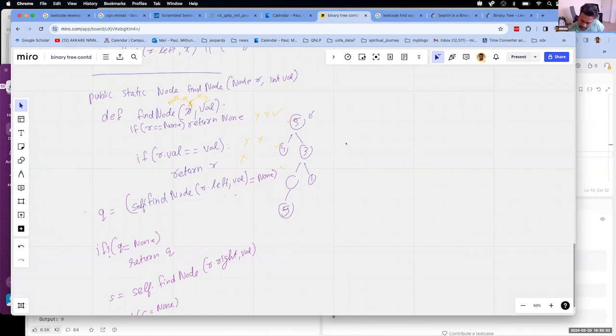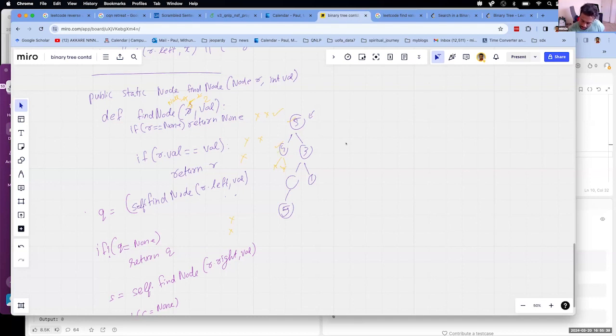Is if find is not equal to none. Okay, now we come here. If q is, we got the value of this guy. Oh, sorry, I just realized that that line is still staying there. Okay, so we go back to the pen and we say, okay, if q is not equal to none, no, it is none. So we're going back to self dot find r dot right. So, wait, whose right was it? Okay, yeah, we're gonna come back from the right. Both of them are coming back null. And my only question is, when that happens, how will you return yourself? Maybe we just exit. Okay, we just exit.